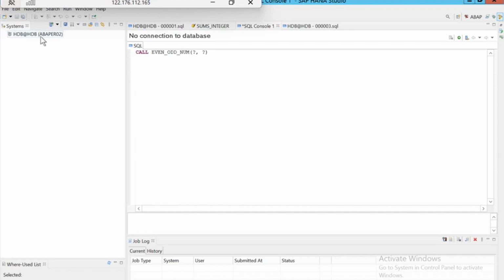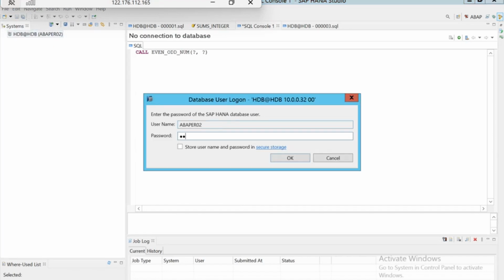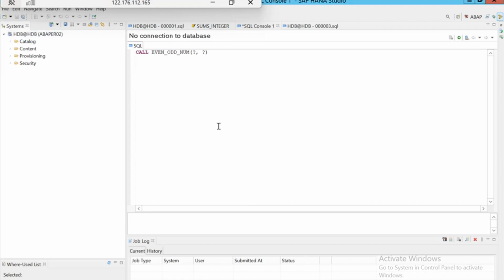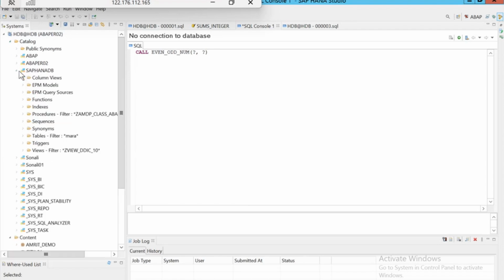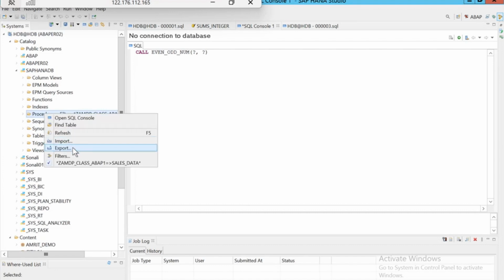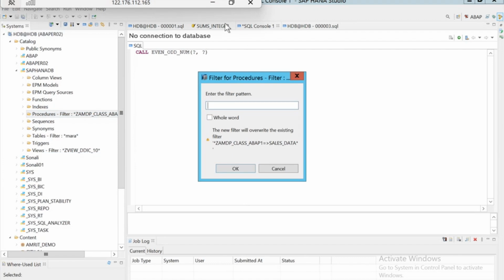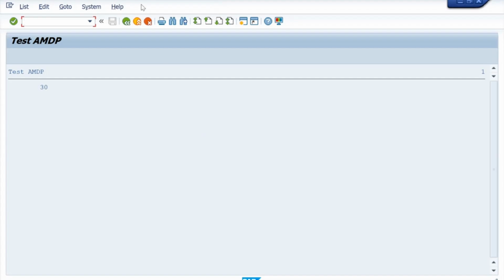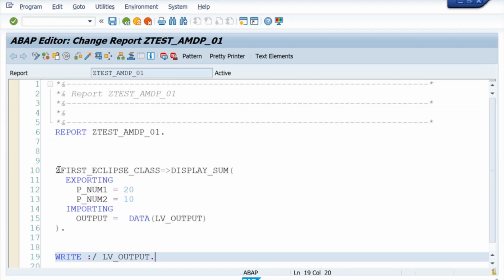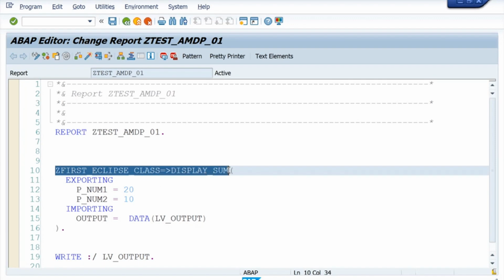So I'll open Catalog, my ABAP relevant schema, SAP HANA DB. There is my procedure. So right click, filter, and class name, say static operator, and the method name.